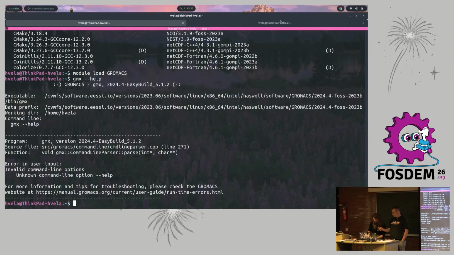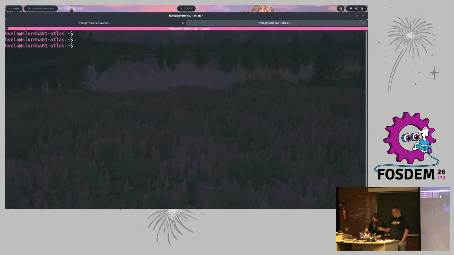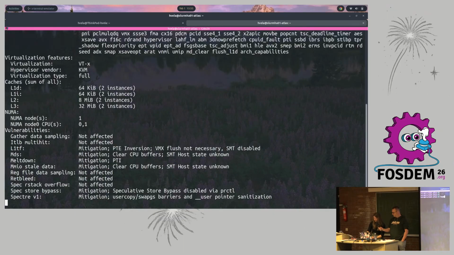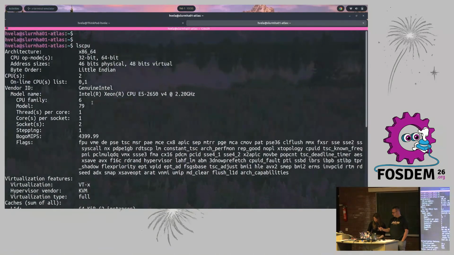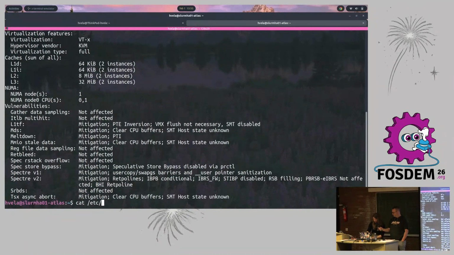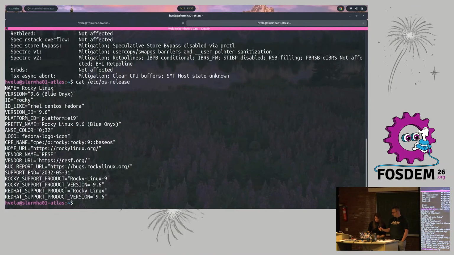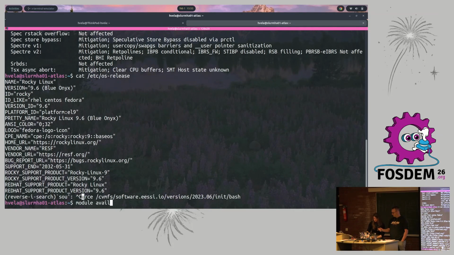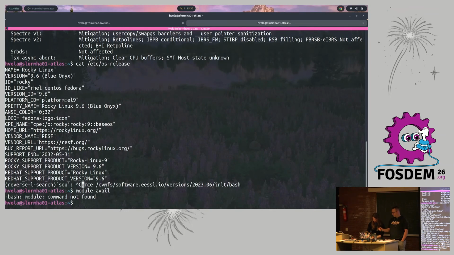And the same thing in this development environment we have in our company. Also, again, an Intel machine, but this is a Rocky Linux, so a better choice of operating system there. If I do module avail, not even Lmod is installed here.